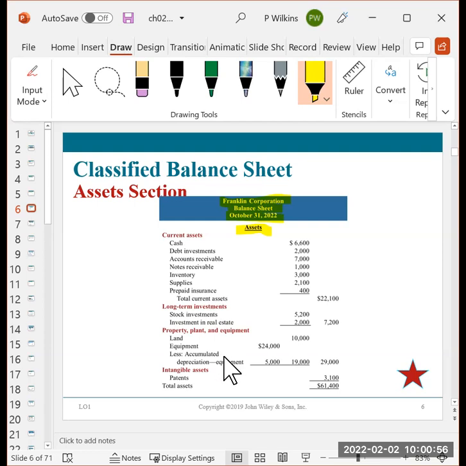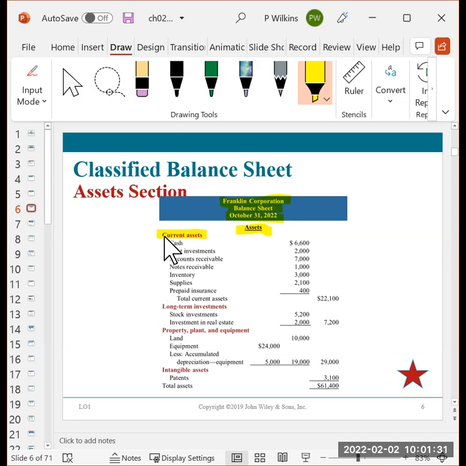Now we're going to be breaking things down according to current assets, long-term investments, property, plant, and equipment, or the PPE, and the intangible assets. So current assets always come first. We're going to talk in a minute about what these specifically are, but we're looking now at what accounts go where. The asset section needs to be in order of liquidity, just like when you did the other balance sheet. So whatever is closest to cash is the most liquid, right?